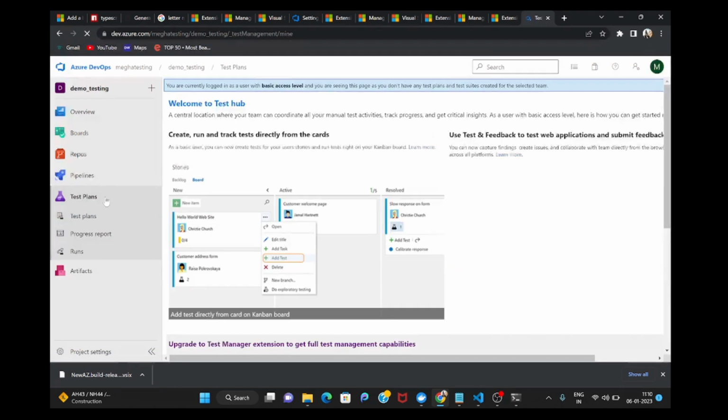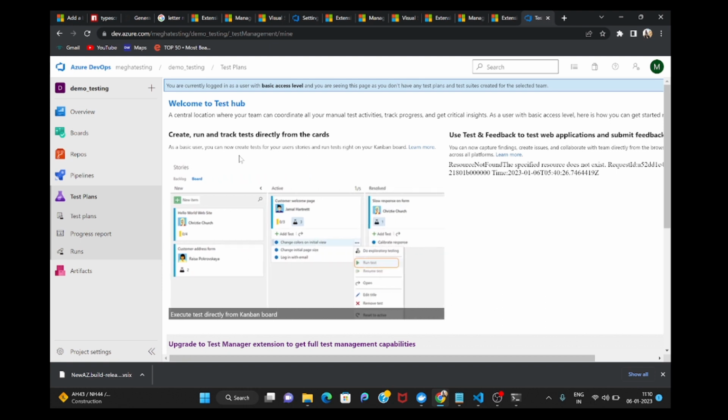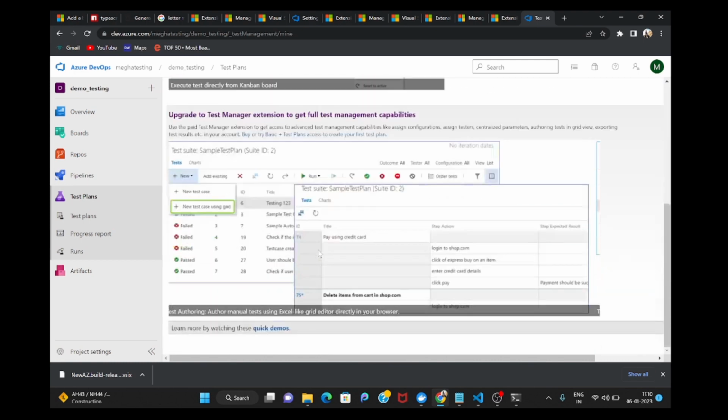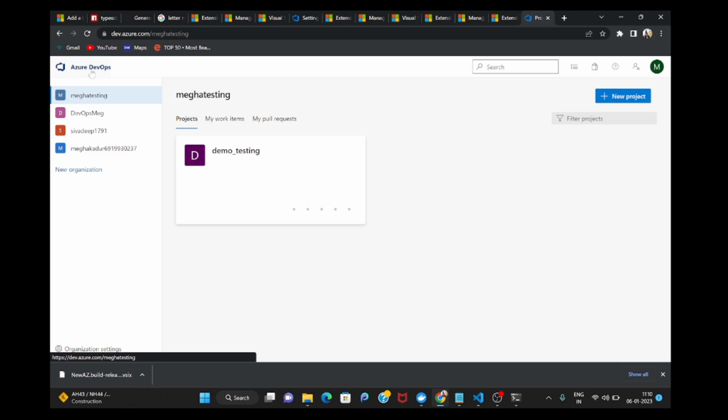And we have test plans also, where, if you are testing something, for example Robot Framework, you can see what the test cases are and what the failed and passed scenarios are, so you can have everything here. So that's what Azure DevOps is providing you, and you can start working on it simply by signing in. You just need to go to dev.azure.com, sign in, and then start creating your organization, and that's the way you can do it.